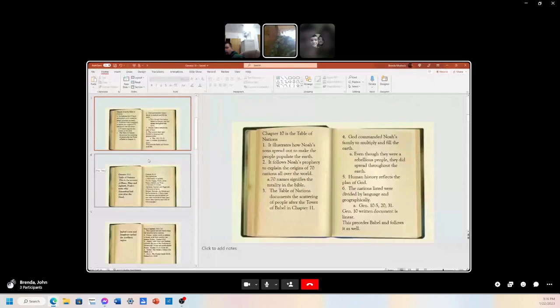Well, I'm looking, and so far it's just like I said, it's just genealogy. That's all I'm seeing from David Guzik right now. Book of the genealogy to Adam. Wait a minute. I'm looking at chapter 5, not chapter 10. I'm an idiot. No wonder I wasn't seeing anything.